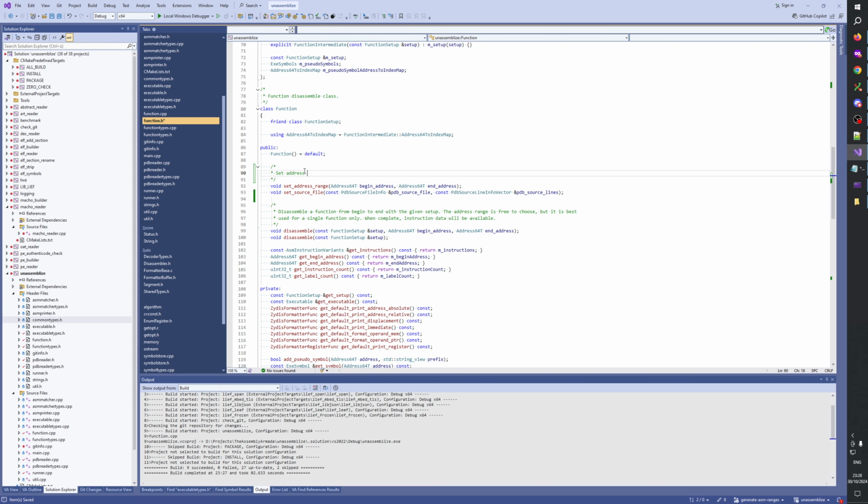Set address range must be called before this assemble. Or let's say can be called before disassemble.